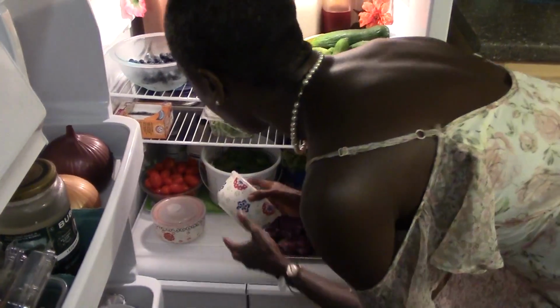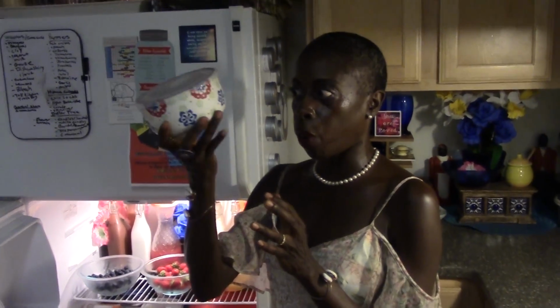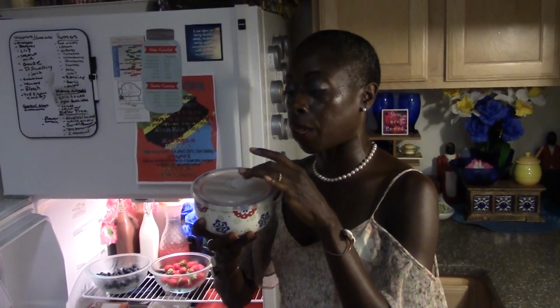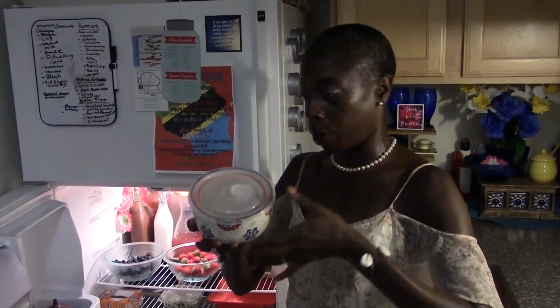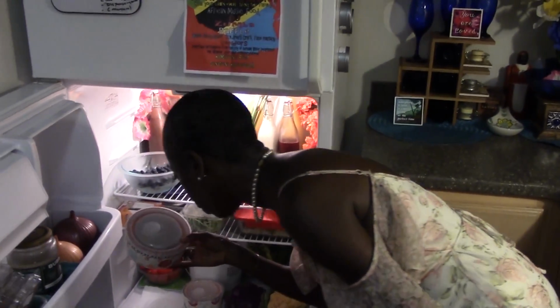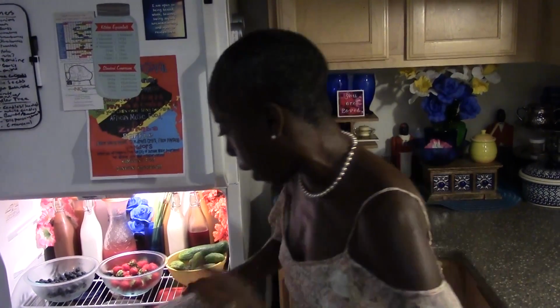This is something I'm going to show you, and I'll show you the whole set. We bought this at Costco. It was a set of 6. They're these wonderful bowls with these beautiful patterns, but they have tops. So this is leftover. This is actually a honey, banana, avocado, and coconut milk mask for my hair that I put on every morning. And so I store that in here. And I think this I stored. Oh, this is my chia seed cereal that I make. It's raw, it's delicious. My husband makes it, I don't make it, he makes it. But I want to show you, so that pattern, look at this pattern. Wait till I show you the other 4, because I think they all are either 2 different patterns or 3 different patterns, and I'll show you.